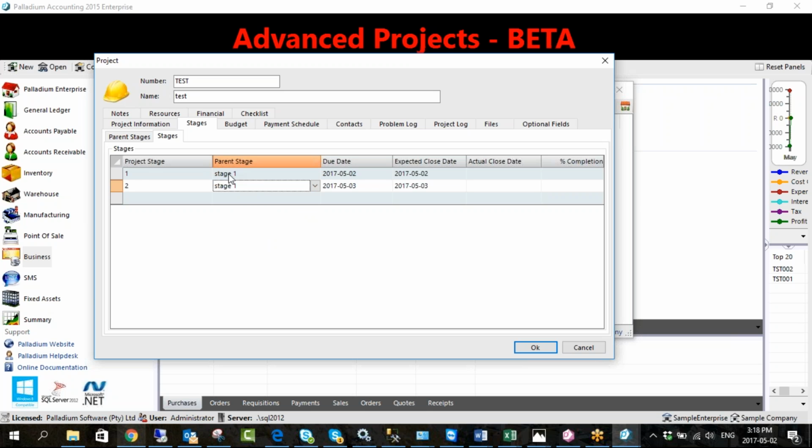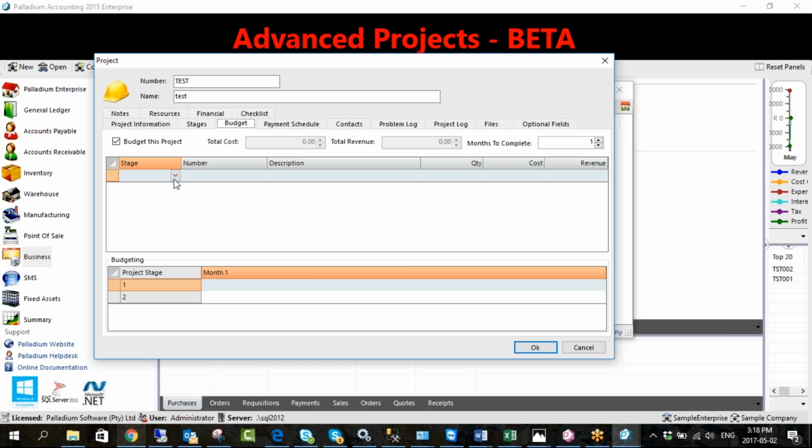Because I've assigned the parent stage to both of these project stages. Right, but you could have assigned a different parent stage to project stage 2, as long as those 2 parent stages were brought into a different parent stage at the highest level. A parent doesn't mean it's the top level, it just means it has children within it. 100%, sure. I'm with you. Okay. Thanks, Michael. I do appreciate you.